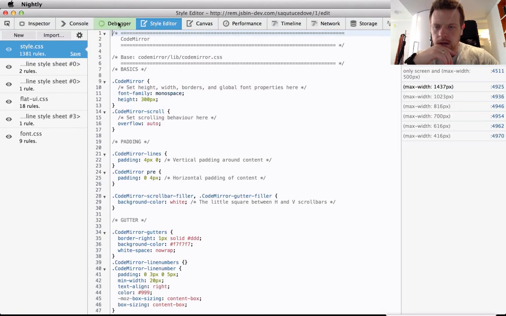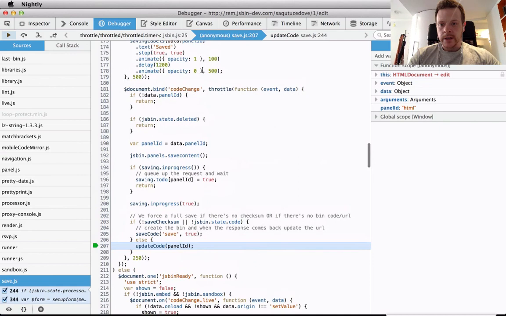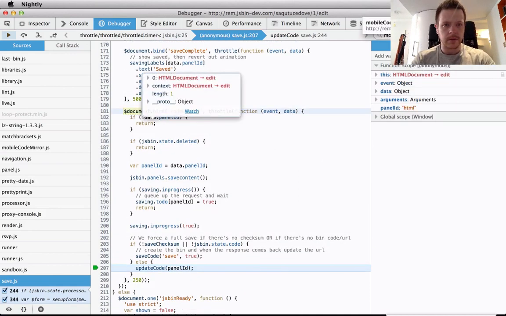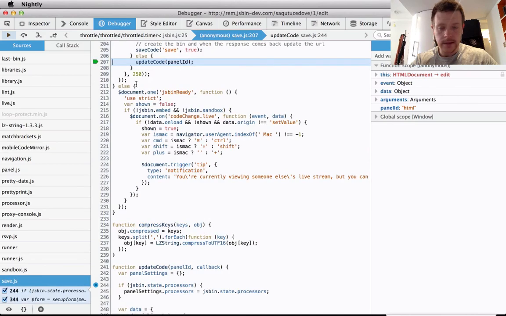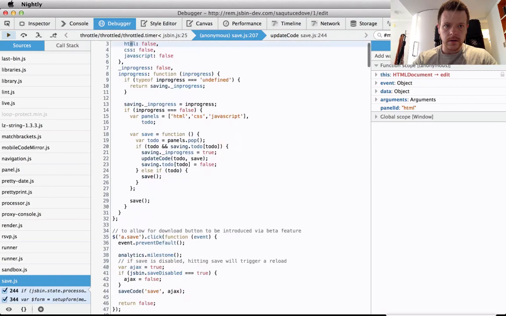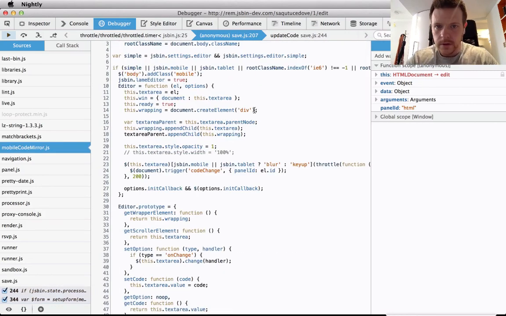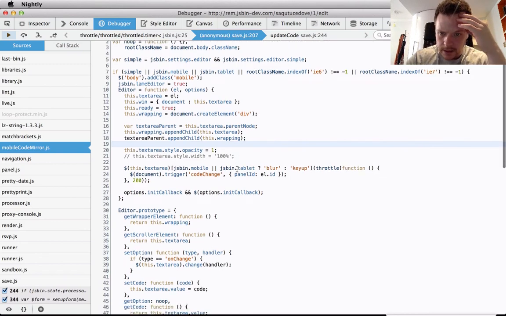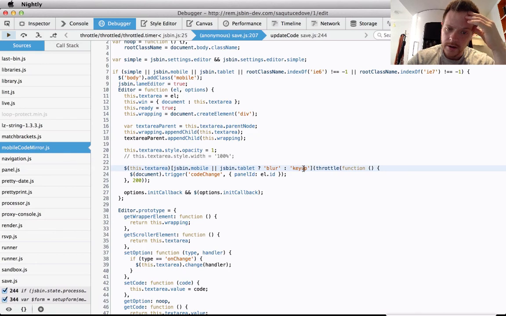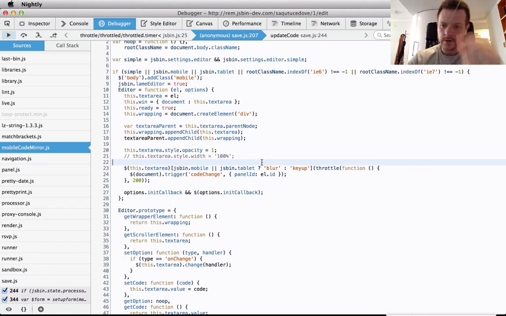Right, so where are we going? Right, something triggered this code change. Right, okay, I think it's maybe the mobile mirror. Let's go to that. What happened there? Mobile mirror. No, mobile. Okay, that's one. Right, this is the editor that I want at the moment. And something in here is saying our key up. Okay. Guess we should just not save. So, yeah, we don't do that, do we? Okay, let's play that out.